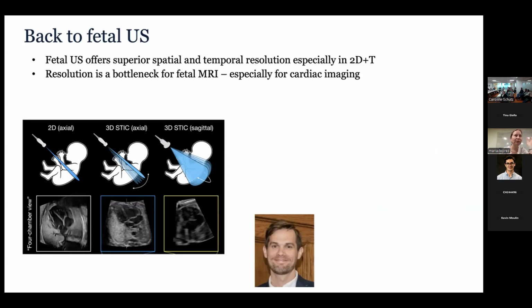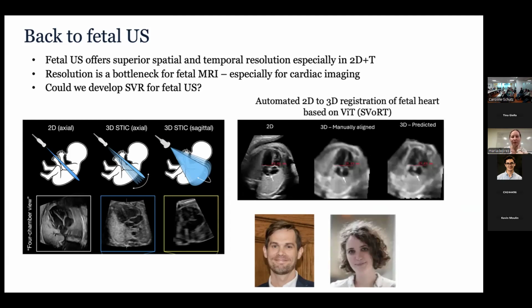And we might be able to see the vessels, we might be able to see the valves that are just so blurry on MRI because they are so tiny. So this is basically future work, and we started on the 2D to 3D registration. We haven't done reconstructions yet, but it's Paula's work, and we can see that it can work. But I think there are lots of problems to solve, like shadows and stuff. So it's really just the beginning, and we'll see where it takes us.